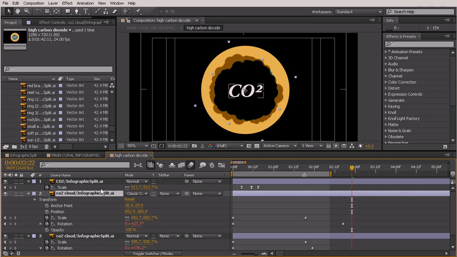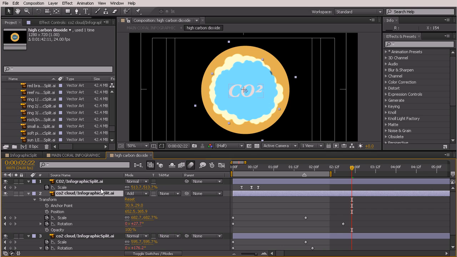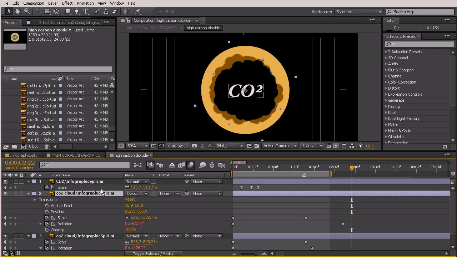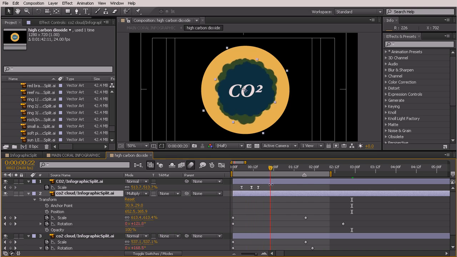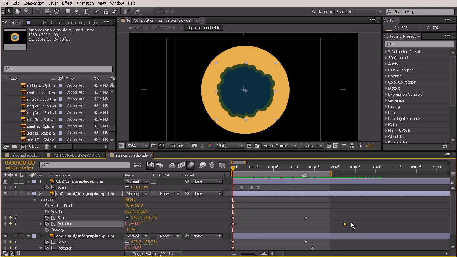And you can see how that's just allowing me to go through those really quickly. I really liked the way that that one looked with the multiply. So we kind of get this green color now, and then we're sort of back to our navy right there in the middle. So I think that looks really nice and just kind of makes it feel a little more dynamic. Maybe even pull this rotation out a little bit more just to make it even more slow.